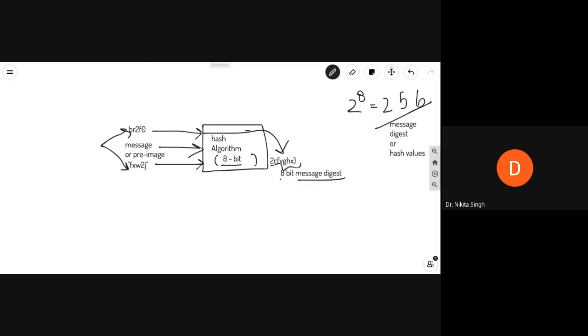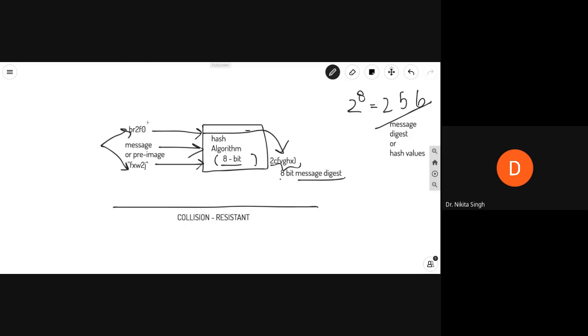When two inputs to the hash function give you the same output, it is known as a collision. So the third and very important requirement for any cryptographic hash function is that it should be collision resistant.